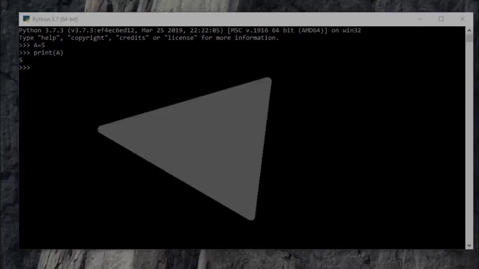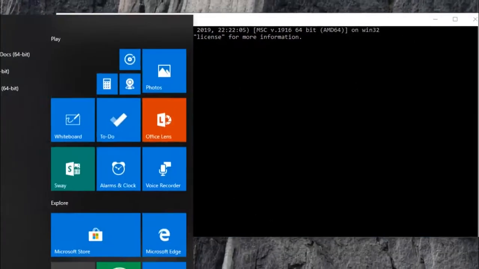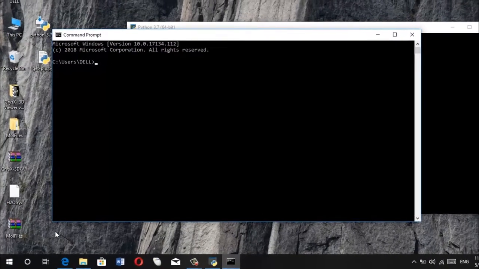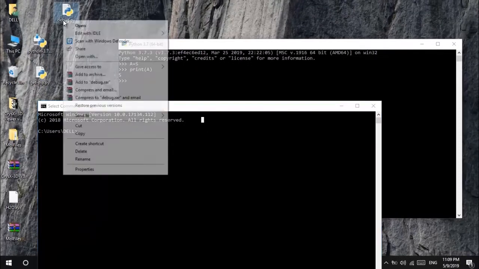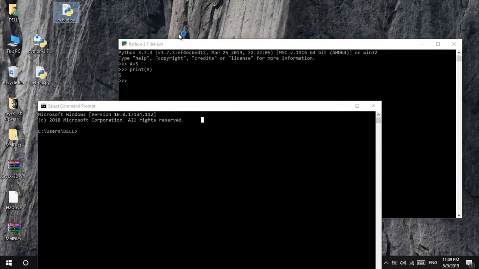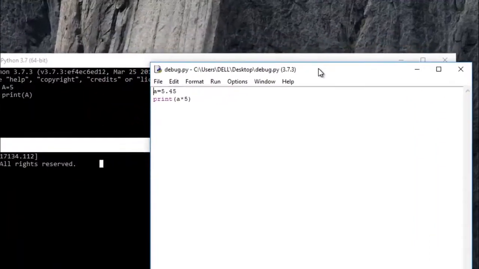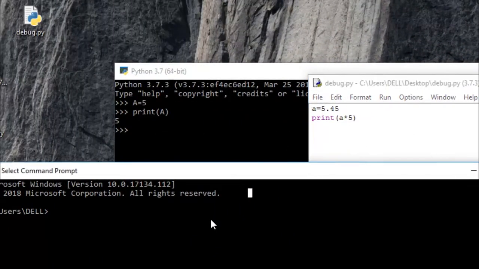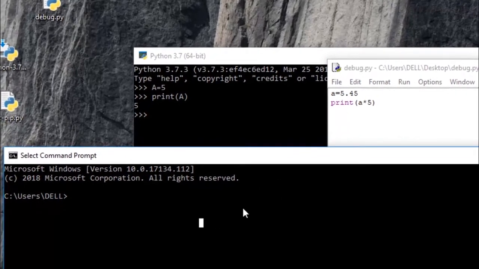Also, we can check and see if it works on the command line as well. Here is a sample Python script that I have. It is a very simple program that prints a * 5.45. So we'll just go ahead and check it out. Here it is on my desktop.